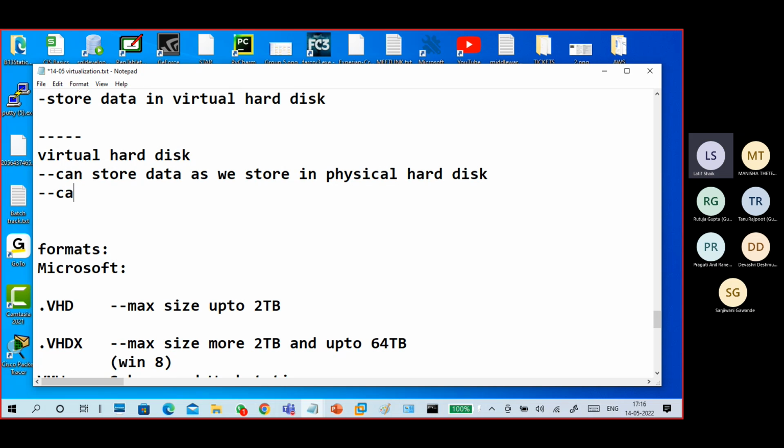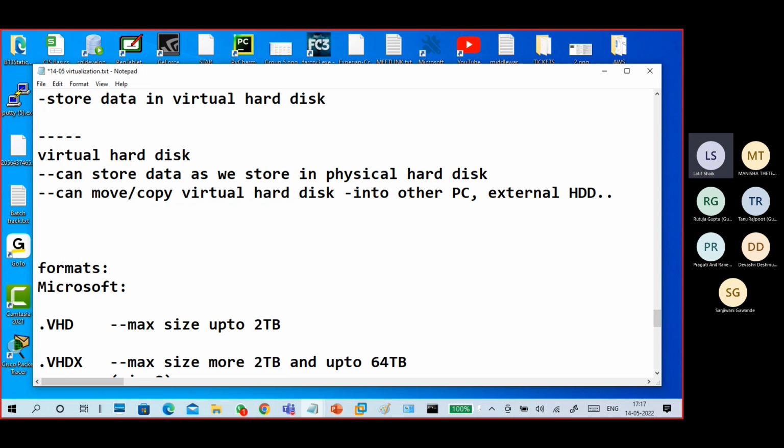We can move or copy a virtual hard disk from one system to another system. You can copy it into another machine, or copy it onto an external hard disk to another PC, like that.